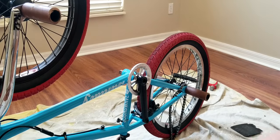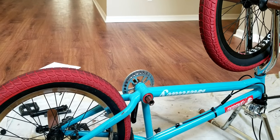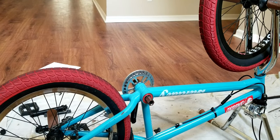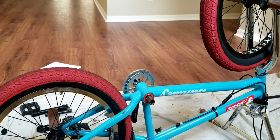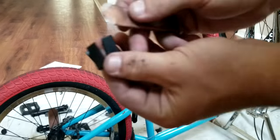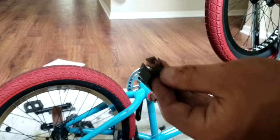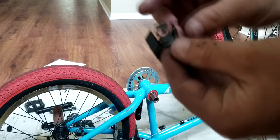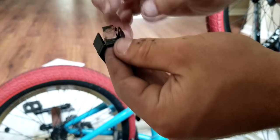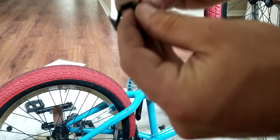Here, I'll show you. So there's the other spindle size, the hex side. I mean, they're both hex side, but you know what I mean. So what I'm gonna do is we're gonna put some lube on this, because you should definitely lube everything. That's a lot. All right. So now, rub on this. You can pretty much just do both sides of this. Let's get a lubey mess going on.